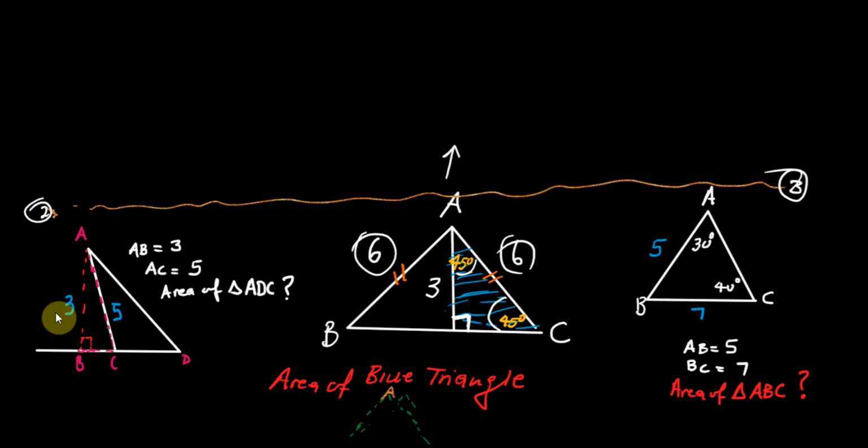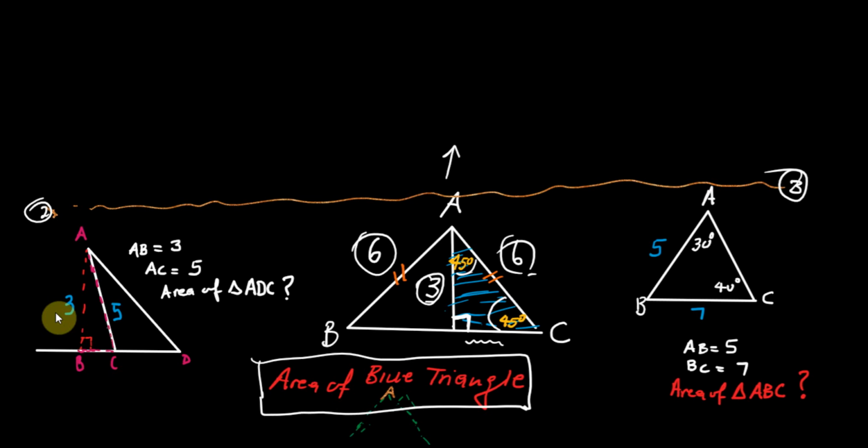So that is what we are having, and if we have 3 and 6, we can use Pythagoras to find this side, because remember, this is the question. You have to find the area for what, for the blue triangle. So we're trying to find the area for the blue triangle. Now we have this side and this side, so what you are left with is finding this side through Pythagoras, and then you are done.